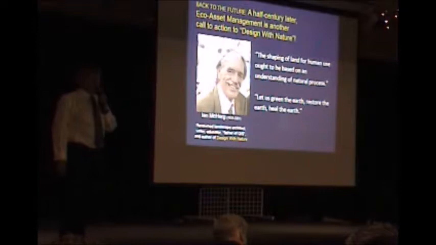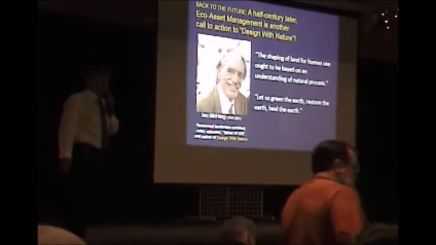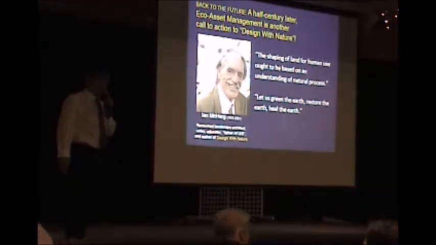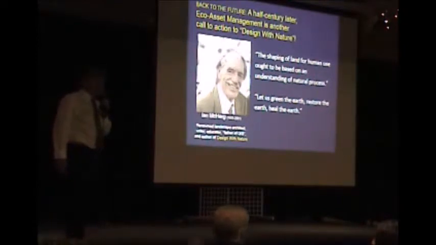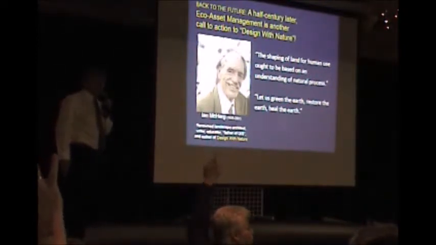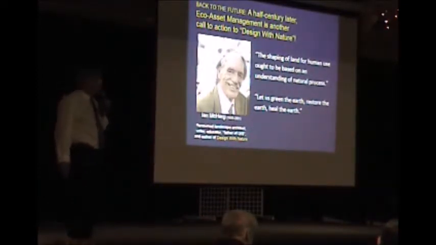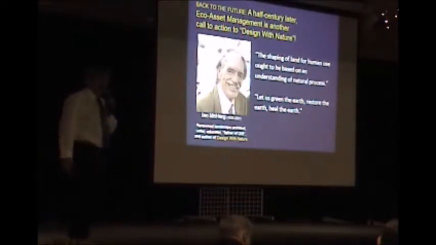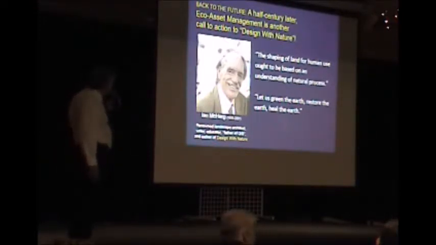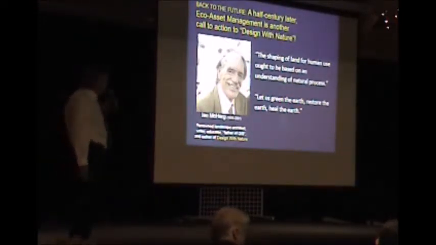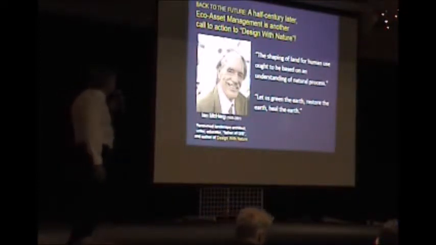And a quick show of hands: how many people in this room have actually heard the name Ian McHarg and Design with Nature? A surprising number. Because it really is interesting to look back. I think it was 1967 he started writing the book Design with Nature. So half a century later, eco-asset management is another call to action to design with nature.